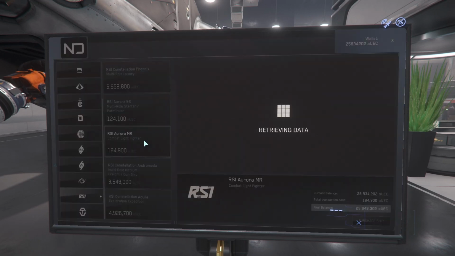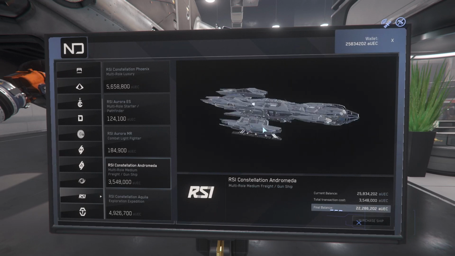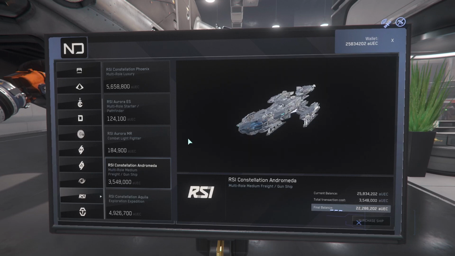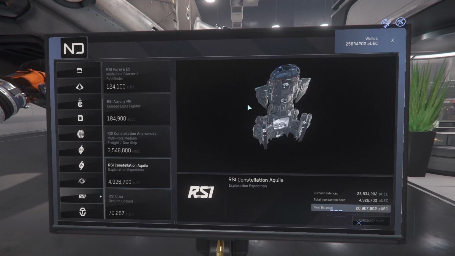And then here's our Auroras, right? Constellation Andromeda, very solid choice to pick if you got 3.5 million. This is basically the Corsair, but in my opinion, better. Aquila, same thing, but it loses a gunner turret.